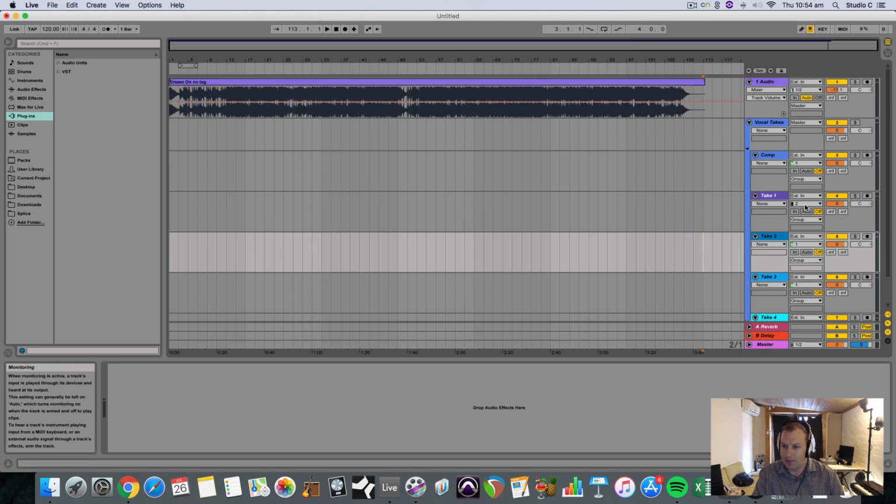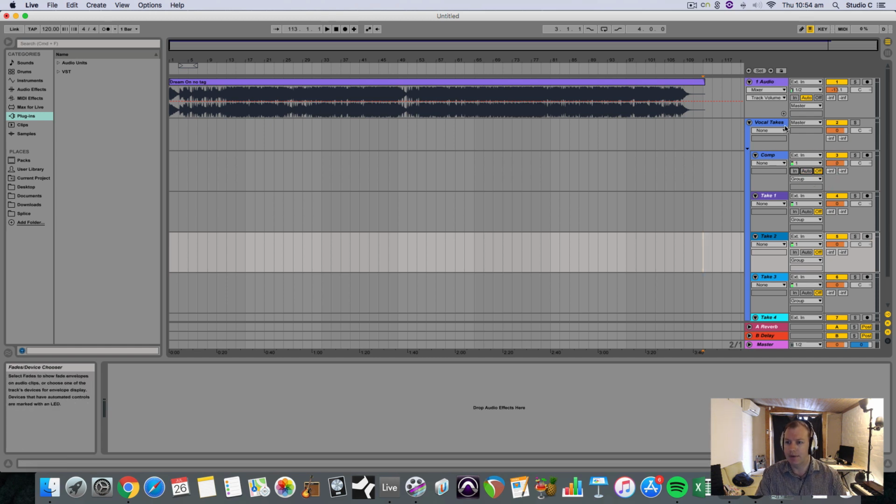So you can see there I'm coming through input one on this microphone. If you want the vocalist to be able to hear themselves, you pop that on auto and they'll hear themselves when they're recording. If you want to force it so they can hear themselves all the time, there we go. See, I'm getting input monitoring. I forced it to input monitor there. I prefer to have it on auto so you only hear yourself when you're actually recording. I'm just going to switch this off for me so I don't get a feedback loop through my screen recording software.